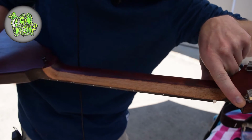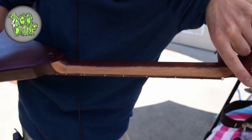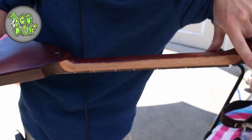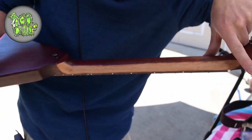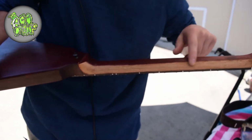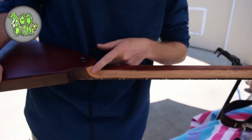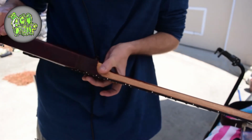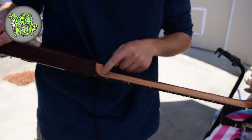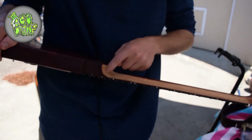If you try and taper it up into that corner, you're gonna have this weird little triangle of old finish right here. And you really just wanna strip everything off of here. So I'm gonna very lightly do this portion, but this is pretty much what it's gonna look like. There's a little bit more that I'm gonna take off of the heel here, and that will flatten this part out. I really wanna take some meat out of this spot right here where my finger is touching. This is where I really need to take the most meat out of the wood.